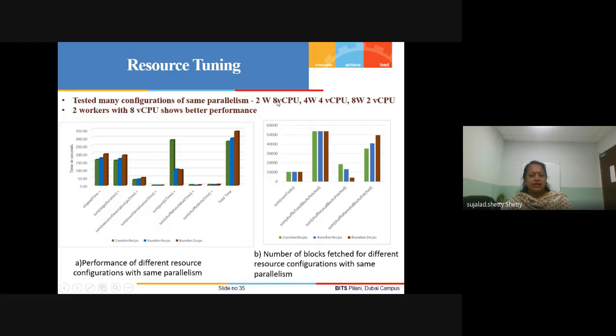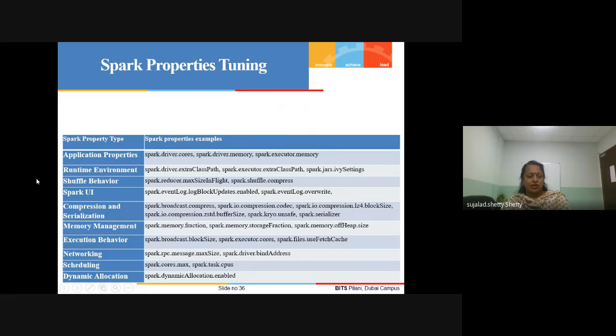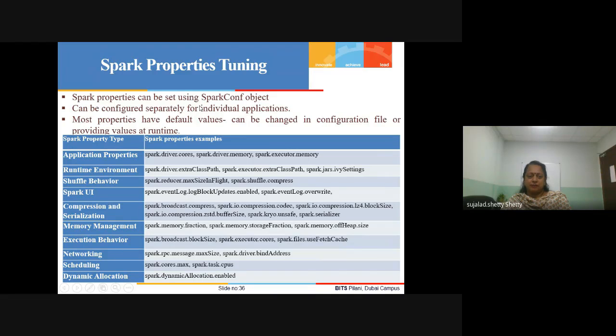We tested it with 8 CPUs, with 4 virtual CPUs, with 2 virtual CPUs, etc. With each one of these, we used different numbers of workers and slave nodes, and then compared the performance. This was done in order to increase the parallelism that you have. So these were some of the Spark hyperparameters that we tuned. You can have the number of cores, the number of tasks per CPU, memory fraction, storage fraction, etc. Okay, so these were some of the hyperparameters.